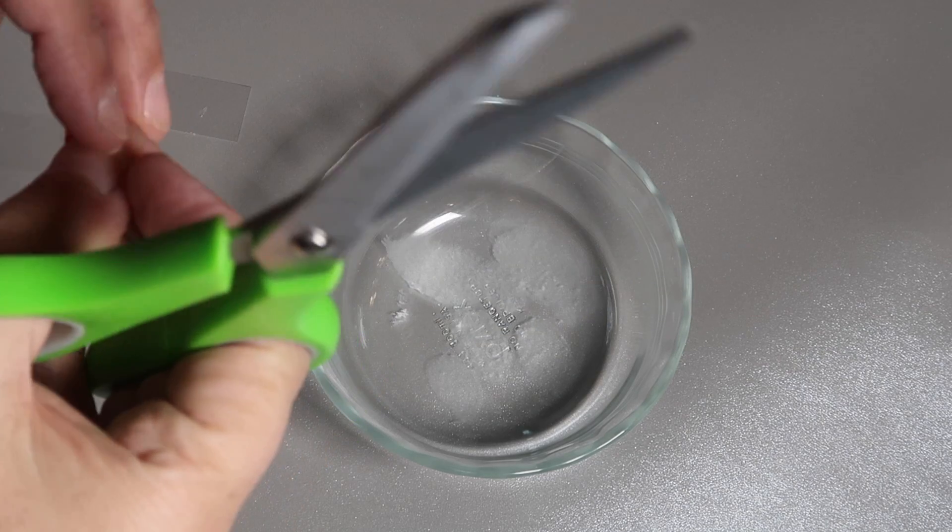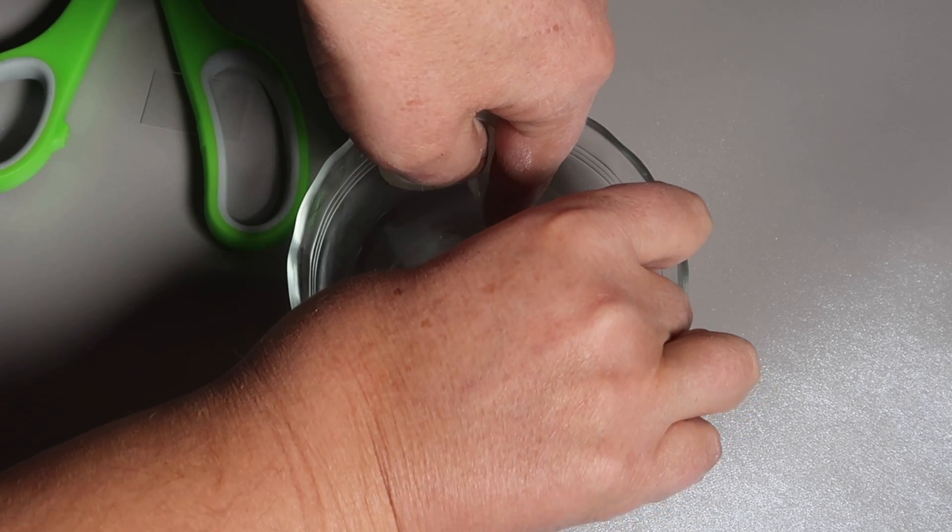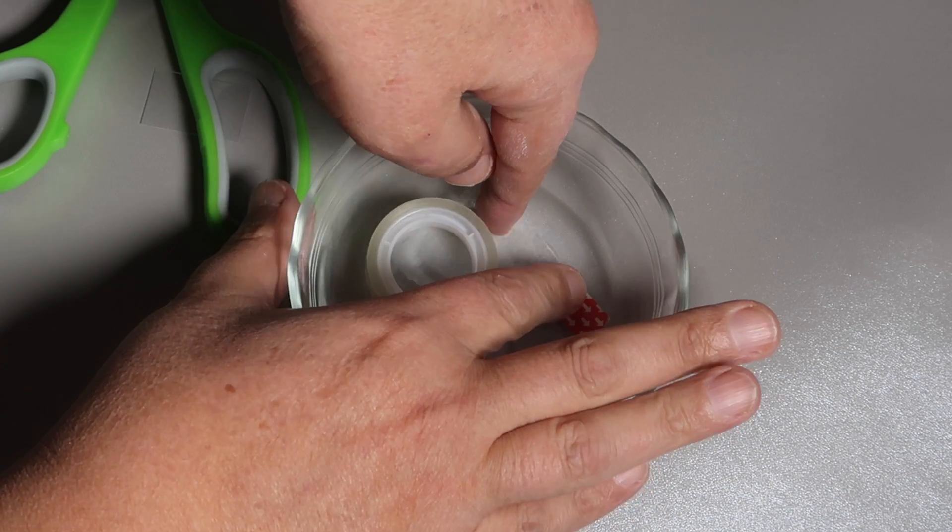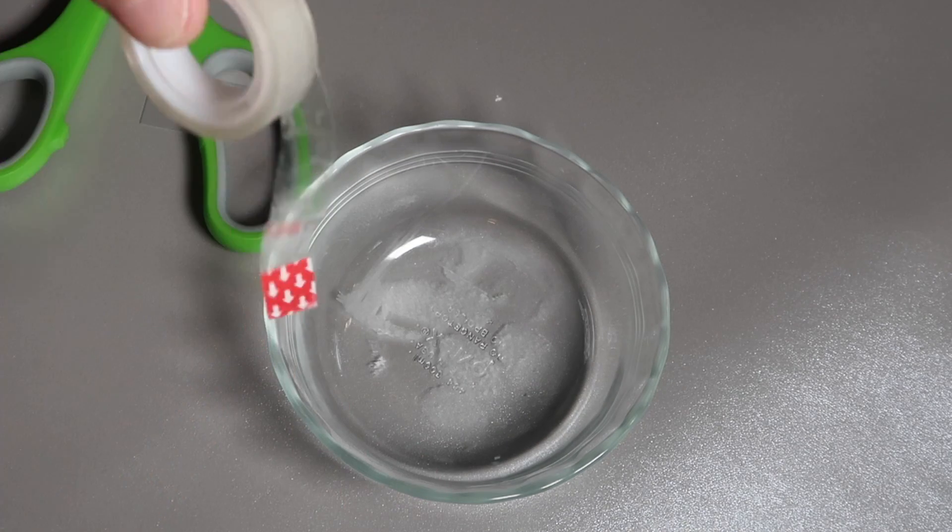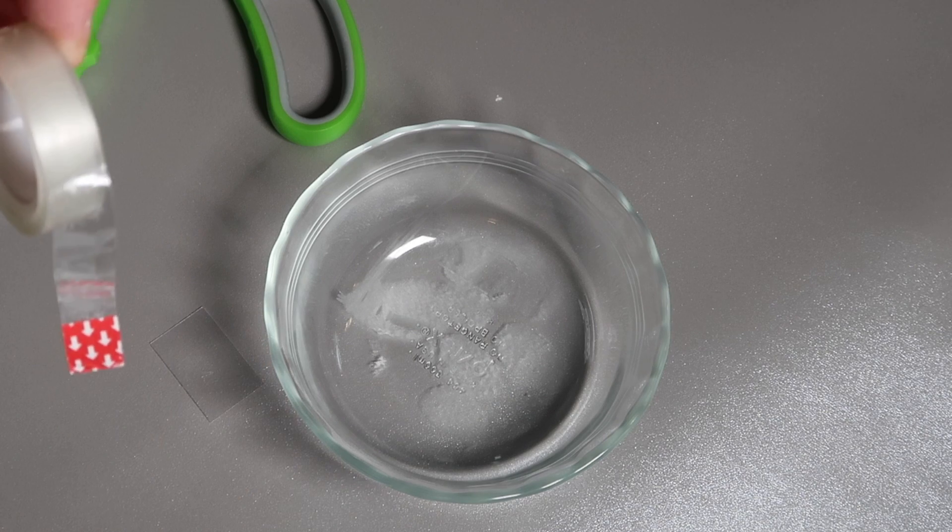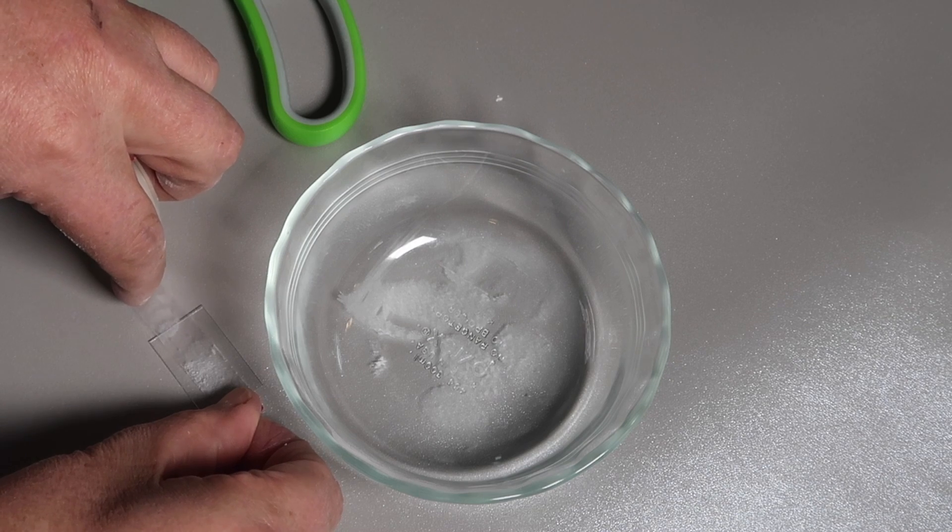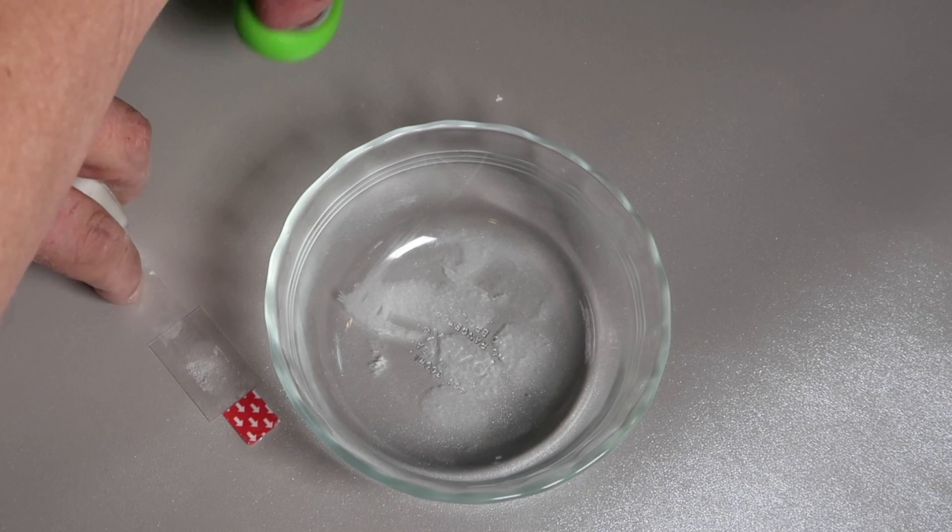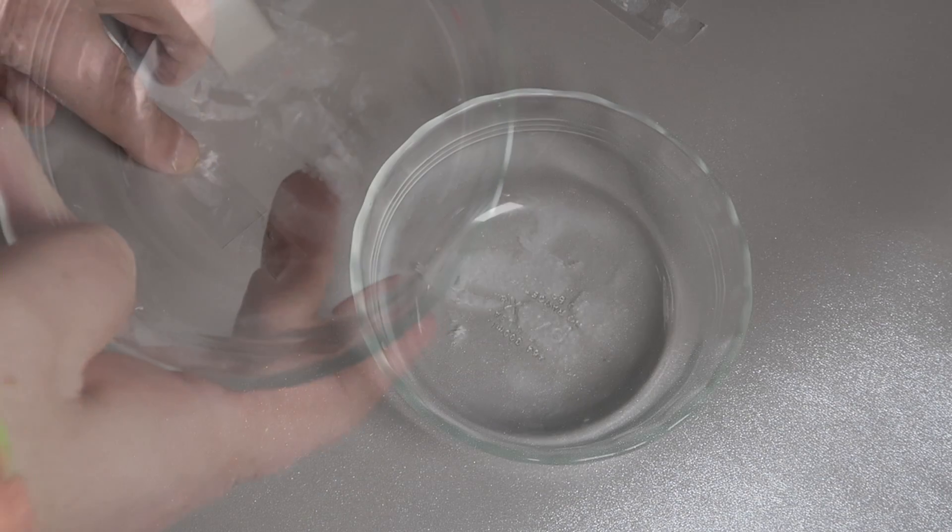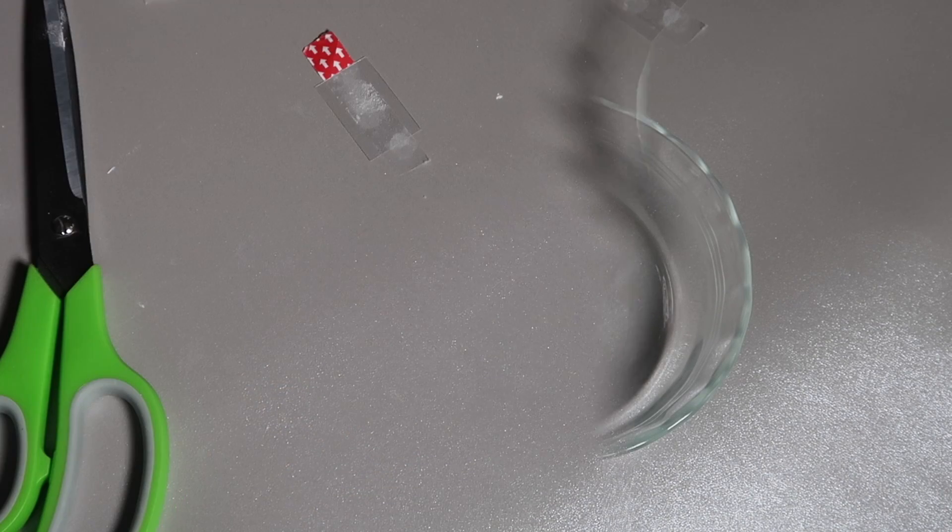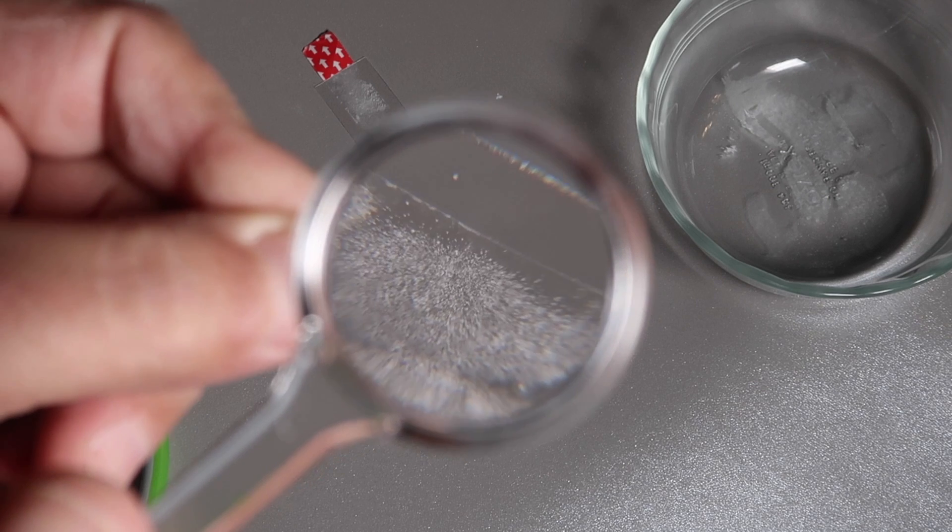Then I'm going to use strips of tape, and I'm going to try to lift off some of these fingerprints. And with each one, I'm going to stick it onto this plastic slide to preserve it. Let's do one more. So we're going to take this tape. Now I have two slides of fingerprints. We should be able to analyze these fingerprints with the magnifying glass. It's very hard to achieve on camera.